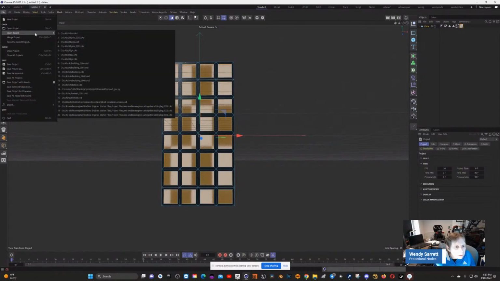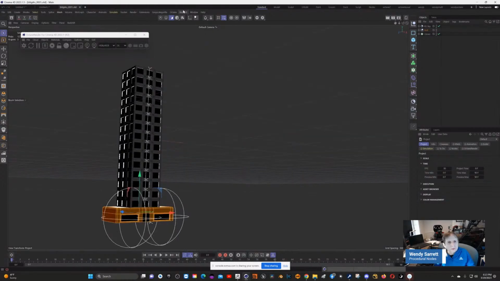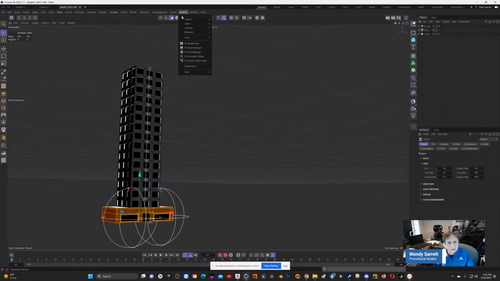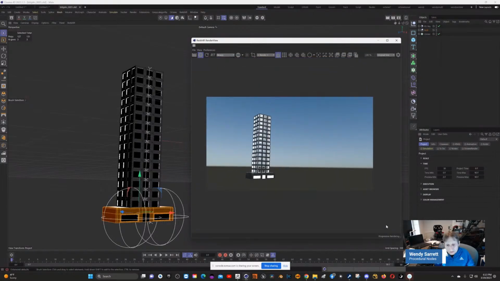Let's see, what other buildings? Here's something I did in Redshift. So now I want to close this, and use the Redshift render view, and put a little sky.